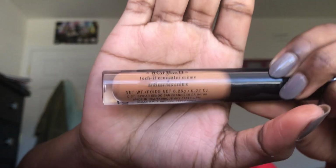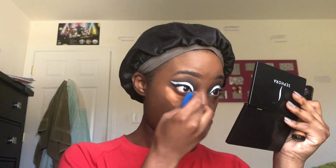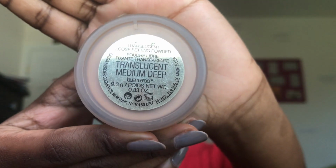Now I'm pretty much done with the eyes for the most part. I'm just gonna take my Fenty Beauty foundation in 440, and taking my Kat Von D Lock It Concealer in D37. I am now going to bake with my Laura Mercier Translucent Setting Powder in medium deep. Okay, Black Radiance Pressed Powder in Ebony to contour.